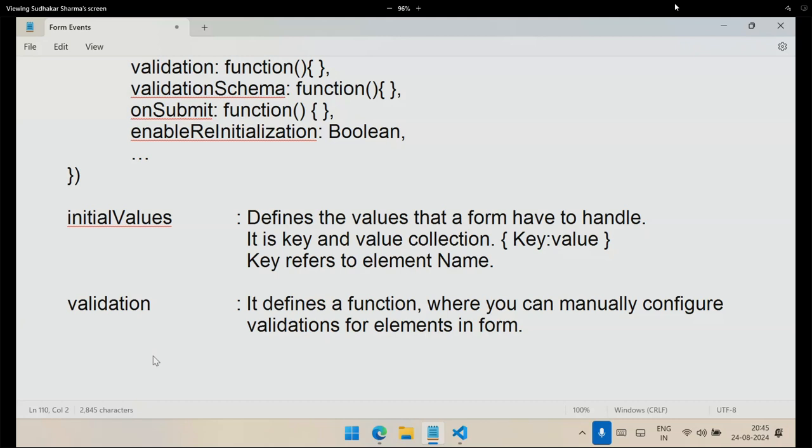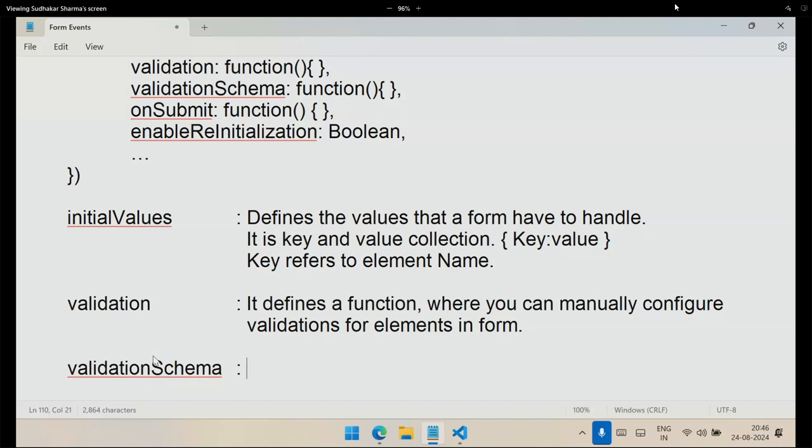That means they provide ready-made methods through which you can easily validate. So validation also, you don't need to write. Ready-made validations will be there. You can attach them. If you want to attach ready-made validations, then you have to use validation schema. Validation schema means you don't write the validations, you attach some ready-made validations.